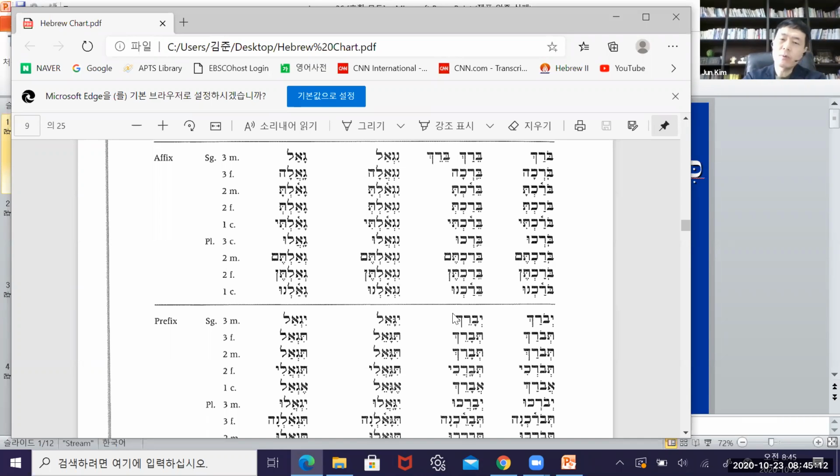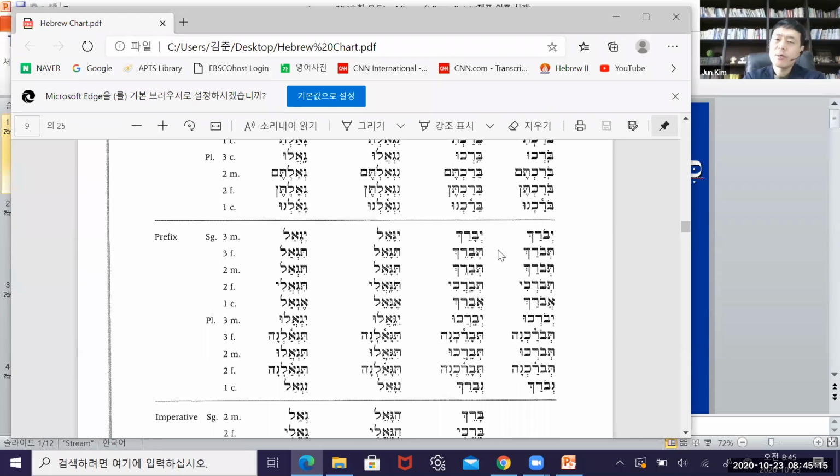What about then prefix form? Here, you cannot perhaps easily recognize the unique vowel pointing. Can anybody distinguish the difference between prefix form, we're talking about Piel, okay? Everything is Piel today, but the difference between strong verb and middle guttural verb. What is the difference? Can you recognize looking at your verb chart? Just do it by yourself and let me know.